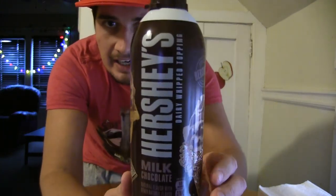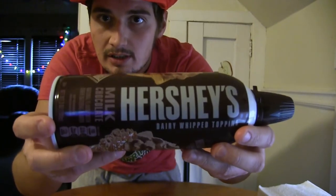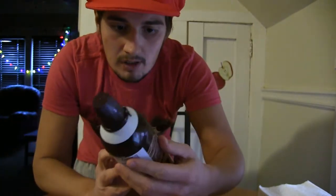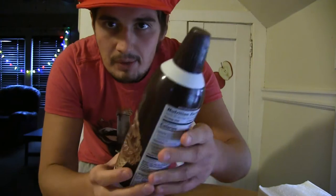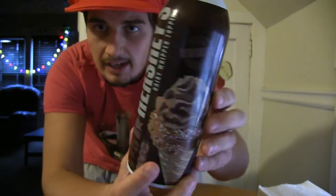Get a good look at that can. You got the very well-known Hershey's label there. And it's a dairy whipped topping. Look, they even got an ice cream cone along on the can. Very decorative can. I like these cans. They got very pretty decorative cans.